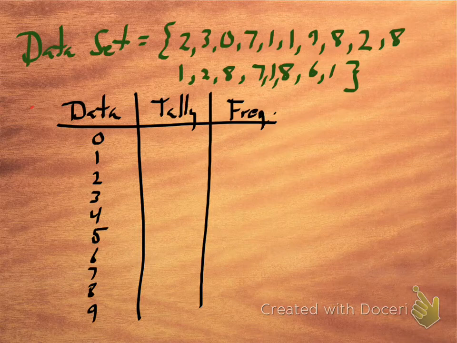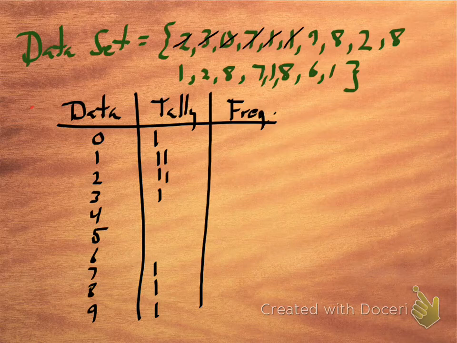Okay, and now, just like when you're putting the numbers in order for the median, we're going to take each number out and put a tally down. So we've got a 2, a 3, a 0. Okay, and as I go, I'm just going to cross them out. A 7, a 1, another 1. Okay, a 9, an 8, and a 2. I'm just doing 3 at a time to go a little faster. 9, 8, 2. That'll be a second 2.